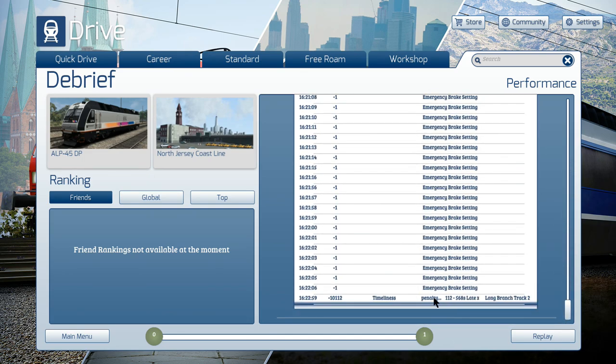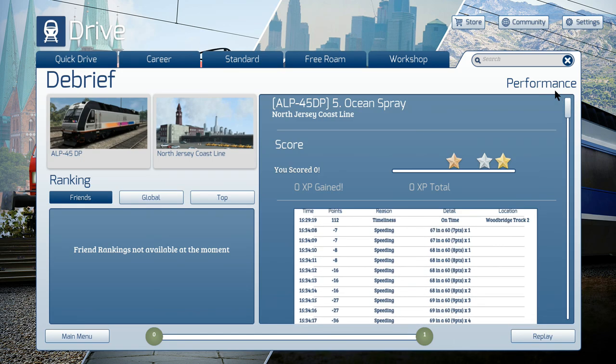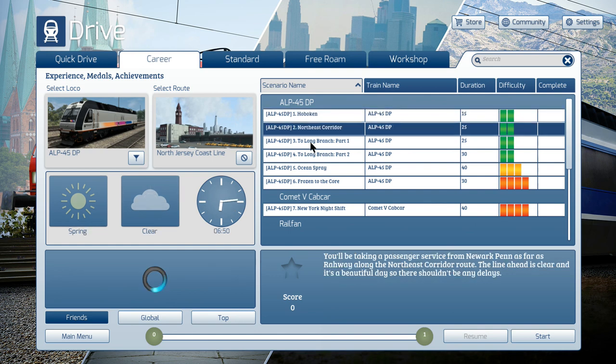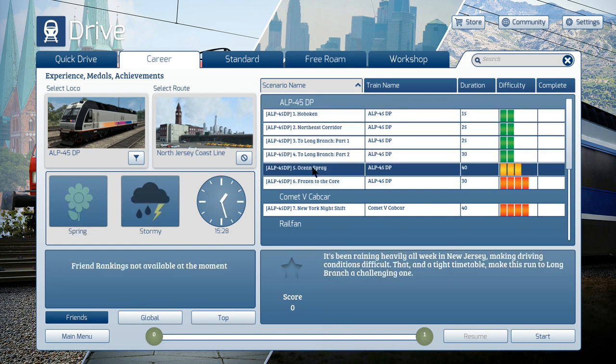What kind of ticket is this? Basically, you just sat here typing for hours to get this all right. Jesus. So I got nothing gained, nothing. Basically, I failed miserably. Man, that was Ocean Spray. A 40-minute journey it was supposed to be. Took an hour and 51 minutes.